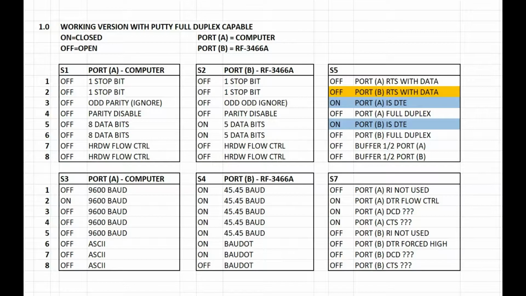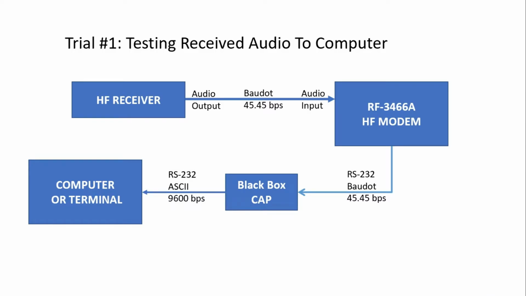And so this kind of automates this sticky issue of some external line that the user has to manage to get the thing to generate audio and transmit. So it's a very nice setting in the communications adapter, and we're making use of it. Okay, to start off, we're going to just do a test in one direction, which is a received audio to the computer. And then we'll do the transmit test later.